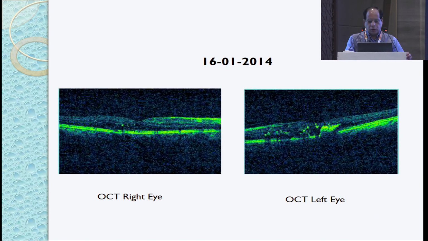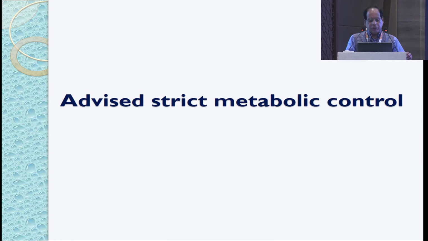OCT also shows the hard exudate beneath the macula, and there was a CSME, not very significant. CMT was not very increased in the right eye, but the left eye was a bit more. We advised strict metabolic control and kept the patient under observation. We discussed the pros and cons and advised anti-VEGF, but the patient, for some reasons, was not ready for that at the time. But then we kept on the metabolic control.